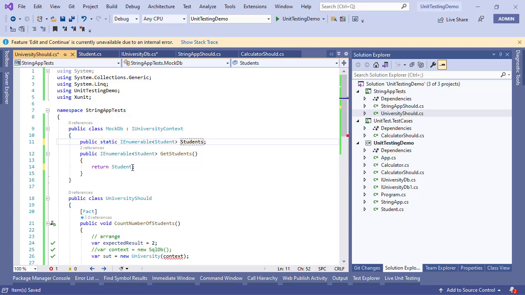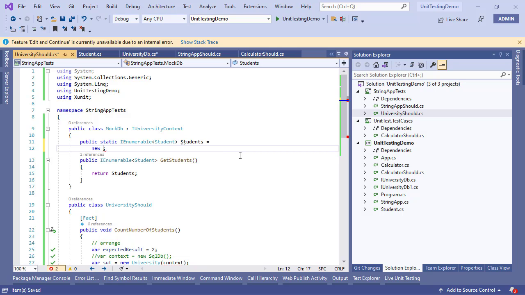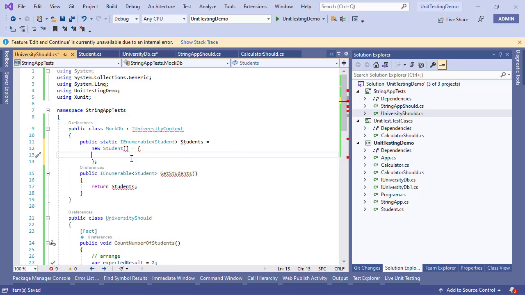Let me change this to plural, and we can go ahead and do an inline initialization of this. And once again, because it is enumerable, it's perfectly alright to assign an array object to it. So this is a new student array, and here I can define the student.